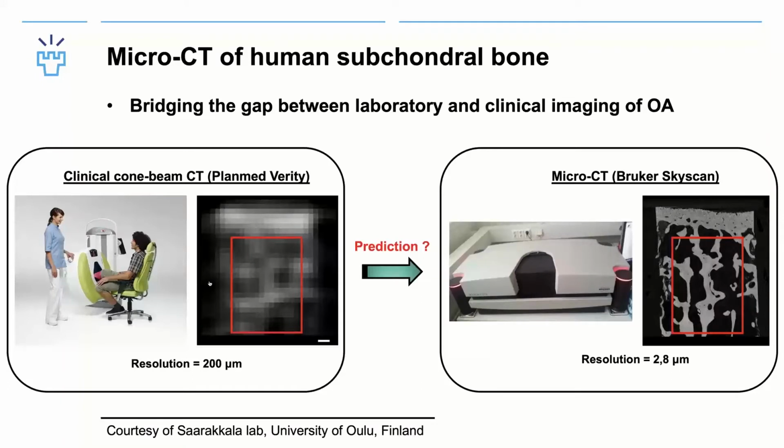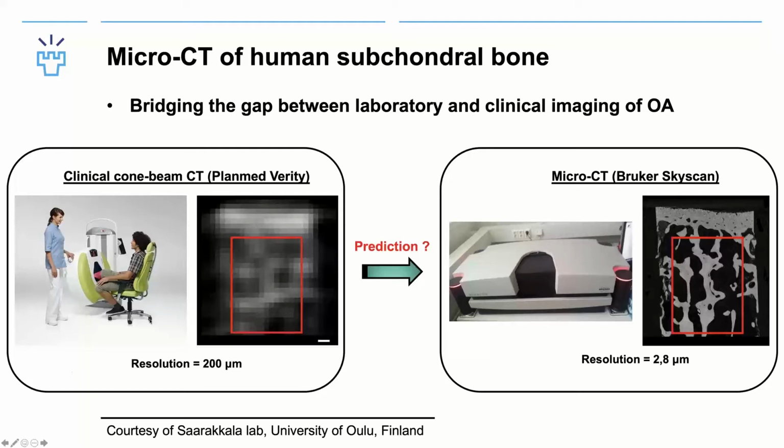Okay, so we have been talking about the ex vivo imaging. As you see, so far we have only imaged the tissue sample. So one may ask the question, okay, does it have any clinical relevance besides just understanding what is happening in the tissue at micro level, which is of course per se really important? But we have also been studying whether it would be possible to bridge the gap between this laboratory and clinical imaging of osteoarthritis.